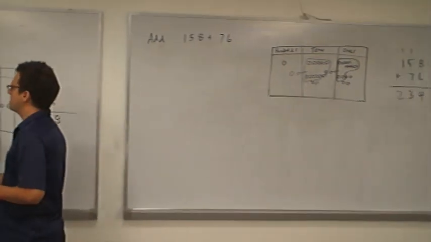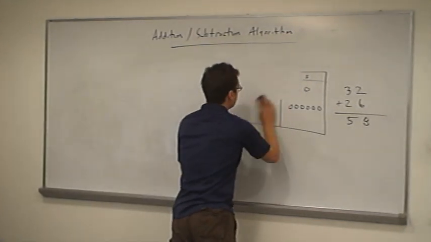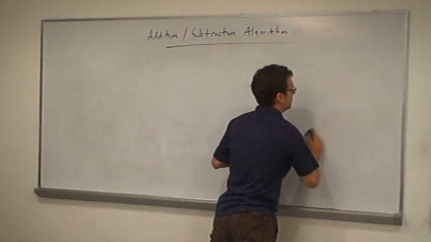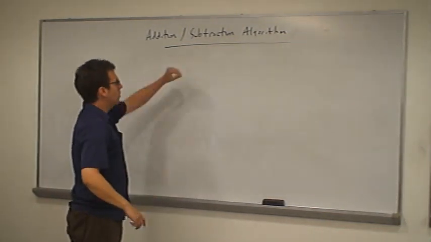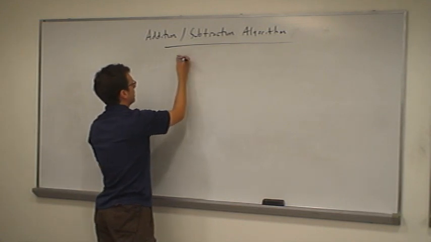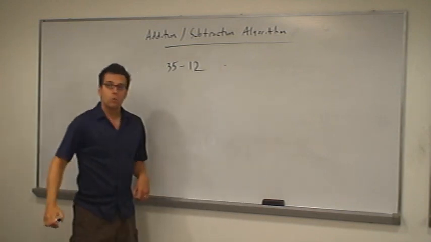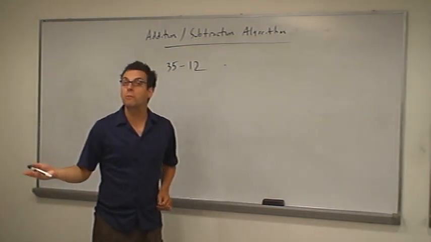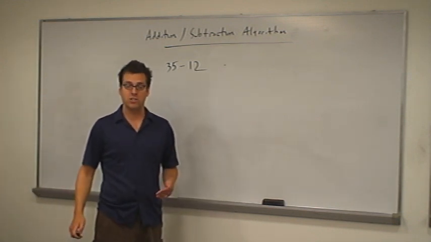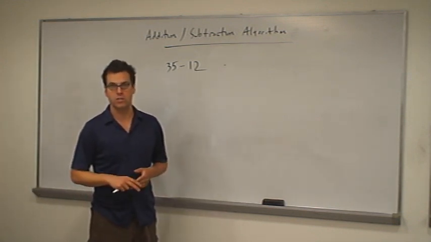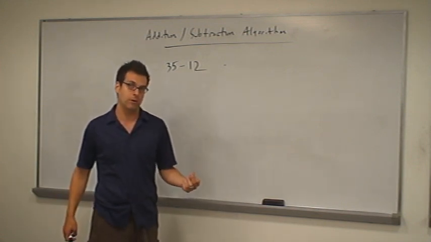Subtraction can be handled similarly, meaning with a chip model. However, since subtraction is a different operation than addition, obviously, the steps that we're going to carry out are going to be slightly different. Okay? So the first thing we want to think of, let's just think of an example, maybe 35 minus 12. Now, in a couple of clips from now, we're going to talk about subtraction as an operation. And one of the ways we can interpret subtraction is with a takeaway interpretation, meaning we would think maybe of 35 minus 12 as taking 12 away from 35.